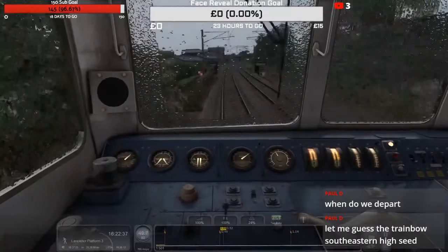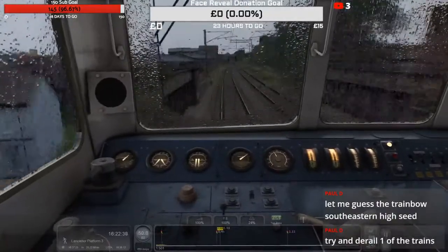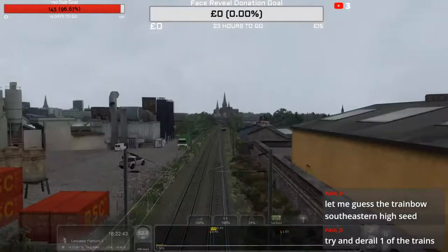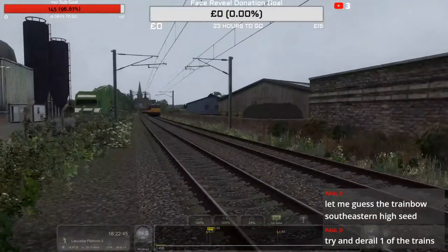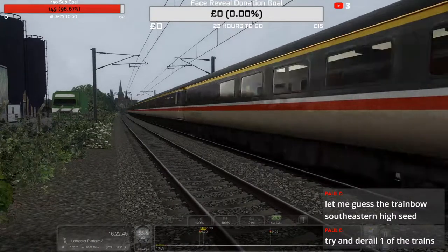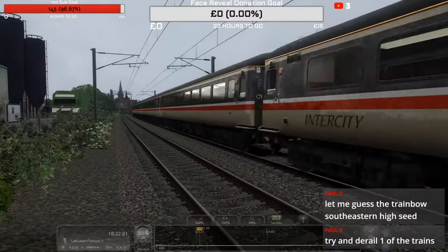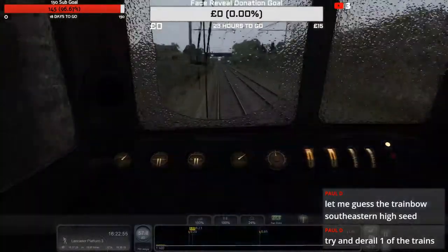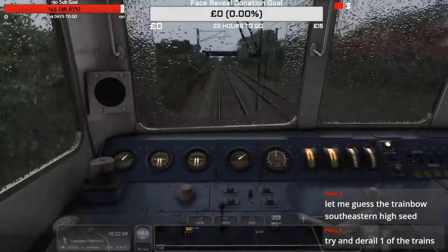So do you like the 86? I do like the 86 driving. If you want to go and see derailments, go to my crash videos. Try and derail one of the trains. Alright, after this, we're getting a jet train, and I'll derail it if British allows me. Certainly. Yes. There you go. Enjoy, Paul.